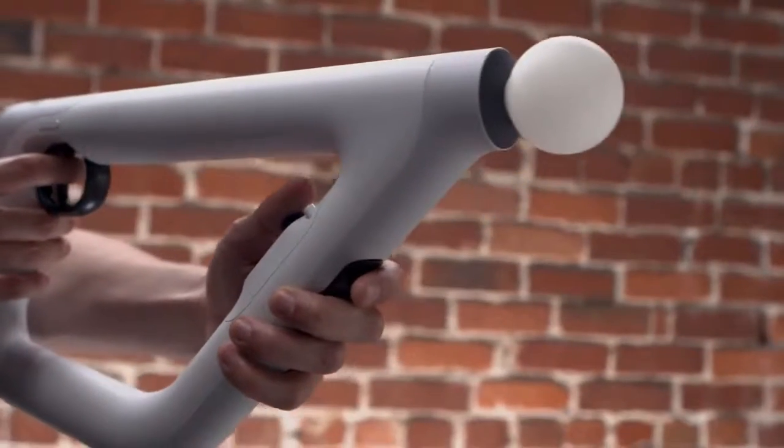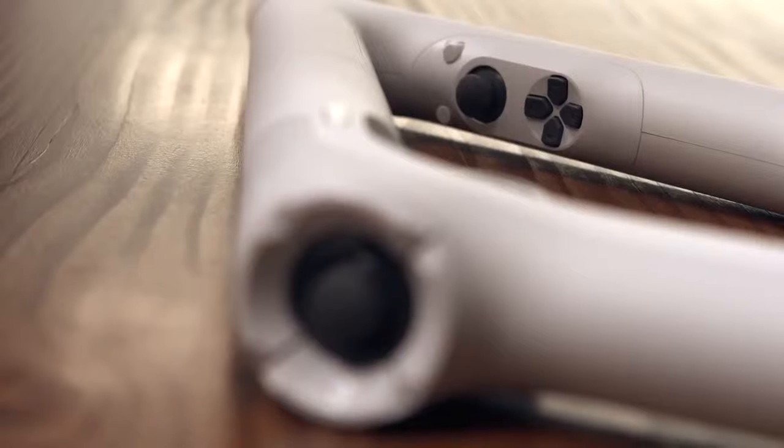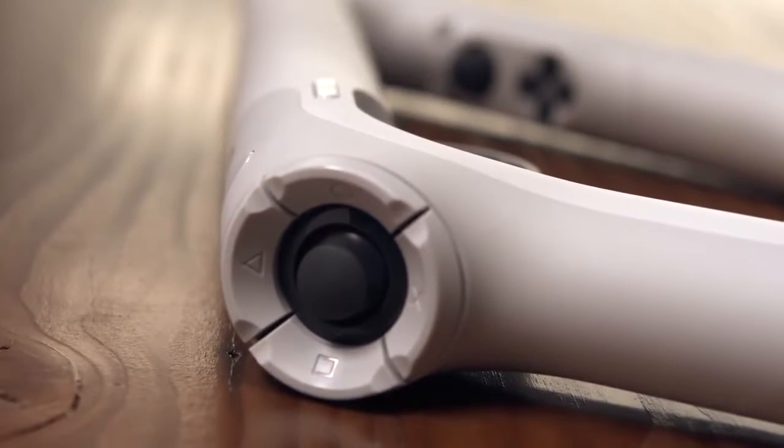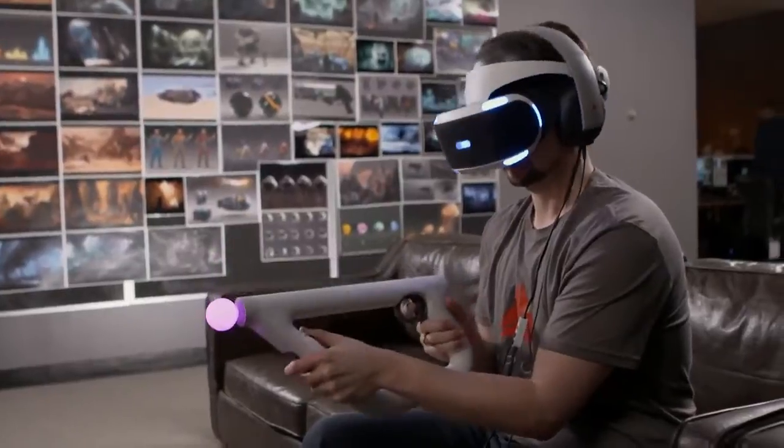We wanted to make sure that we had a controller that would work for all consumers. Everything about the controller, it being very light, it being very ergonomic. We've actually built a left-handed mode in entirely. All the controls are within reach. All the analog sticks, all the buttons are there. You're not having to plug anything in, and you have great haptic feedback as well. You put the headset on, you put the AIM controller in your hands, and you just know how to use it right away.